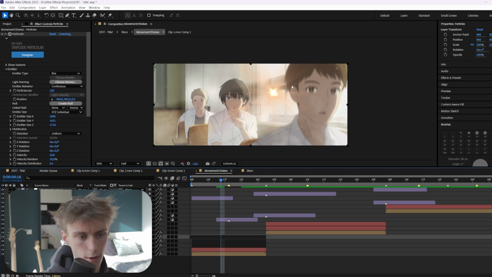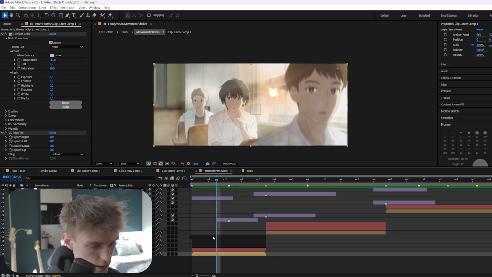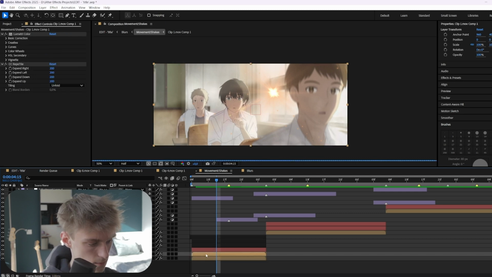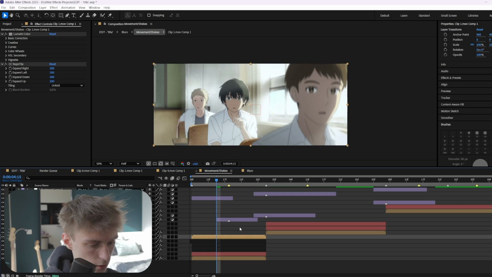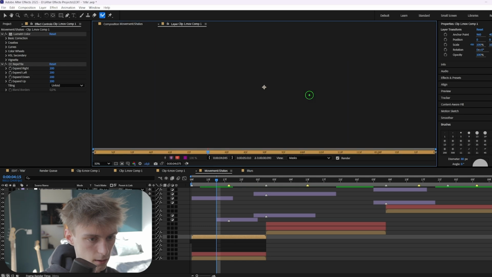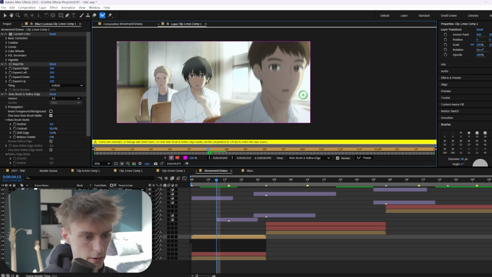So a very quick way to do this is to just mask out something in the front, for example this dude here. So what you can do is just copy the bottom layer, so the actual clip, Ctrl+D, then drag it to the top. Now you should be able to see nothing. So then you can mask it out. So go to the rotor brush tool and then double click. And then here you can just draw on it.